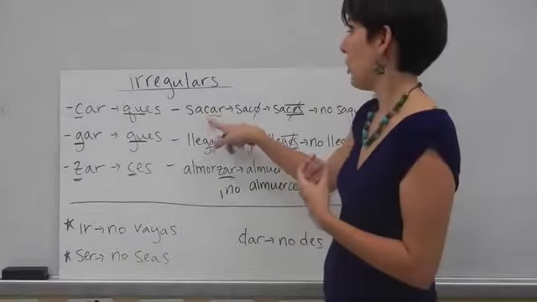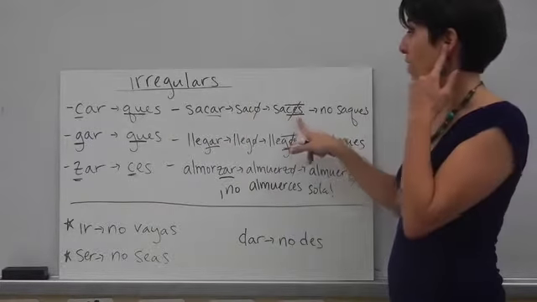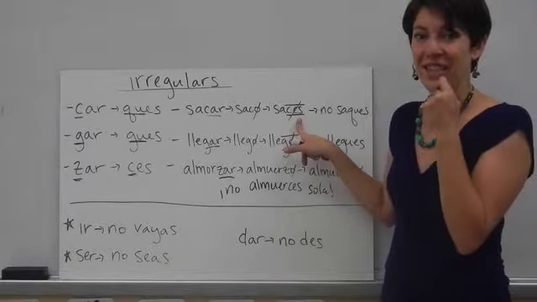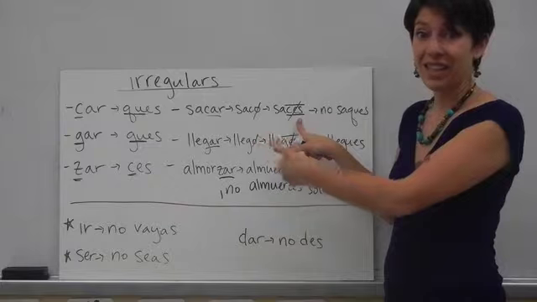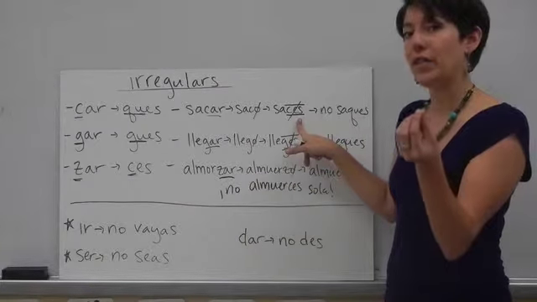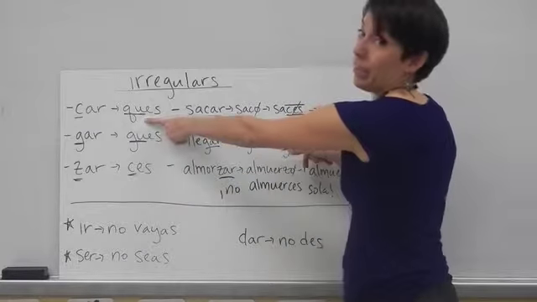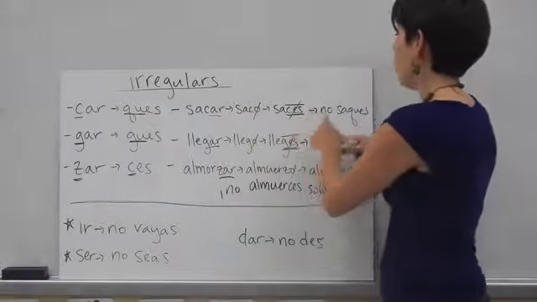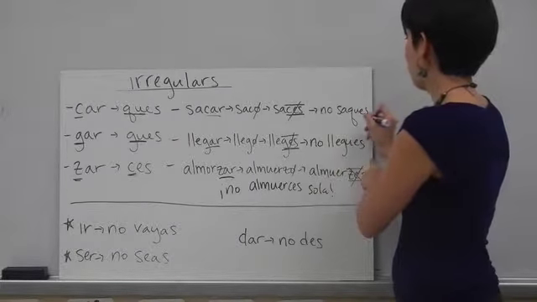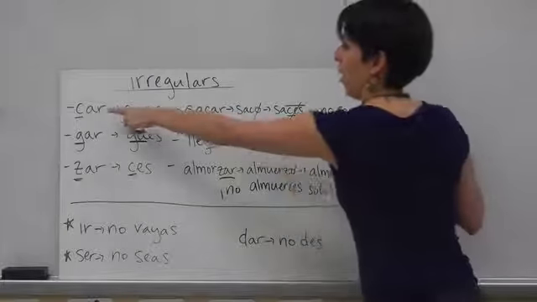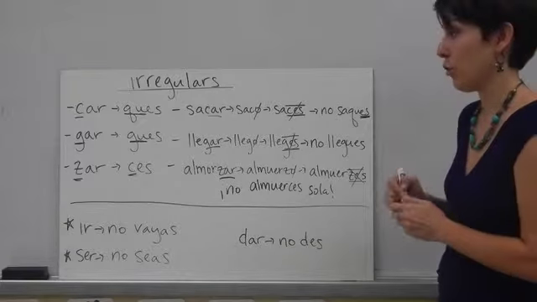So if I were going to do sacar and follow my steps, I would get saco. All right, that still sounds right, saco. But then when I add the opposite box 2, I get saces. What is saces? It doesn't sound at all like sacar. So we want to preserve the sound. And in order to preserve the sound, we have to add a QU to take the place of the C. So we end up with no saques. I still added my opposite box 2, right? Because it's an AR verb, it gets ES, but I have to change the consonant to keep the sound strong.